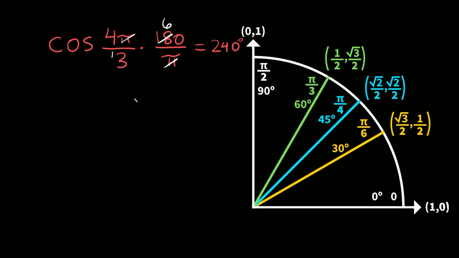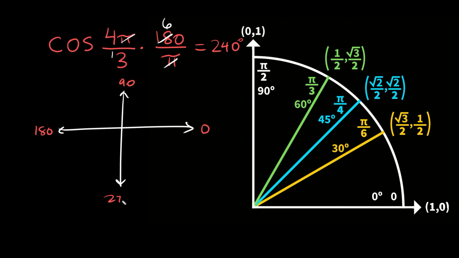So the first thing that we have to do here is just draw this angle, right? So if we draw some axes here, and we label this as 0, 90, 180, 270, and if we go all the way around, that's 360, right? So 240, let's see, starting from standard position, we're going to rotate this way, right? So 240 is going to be about here, a little bit before 270. 240 degrees.